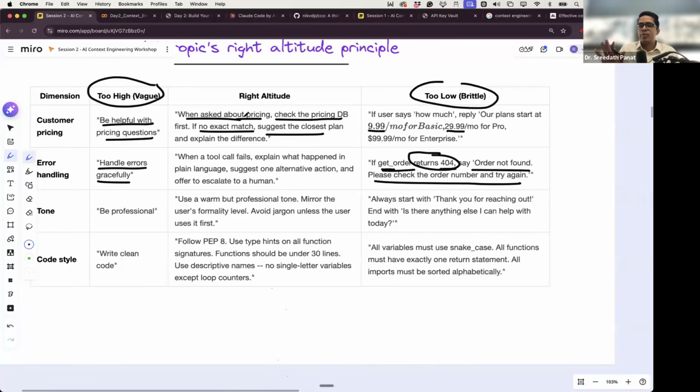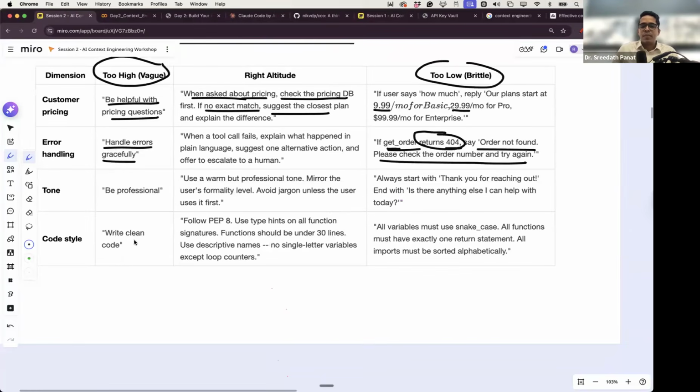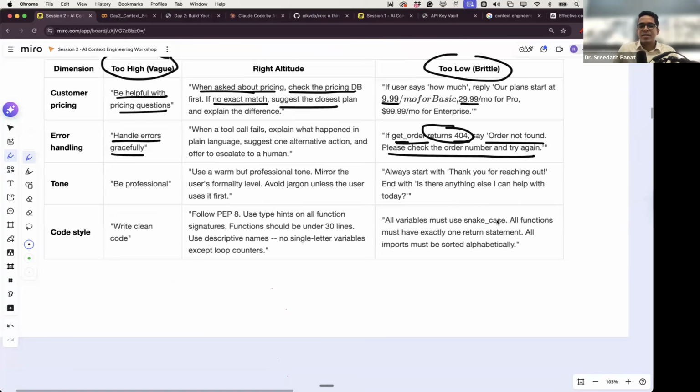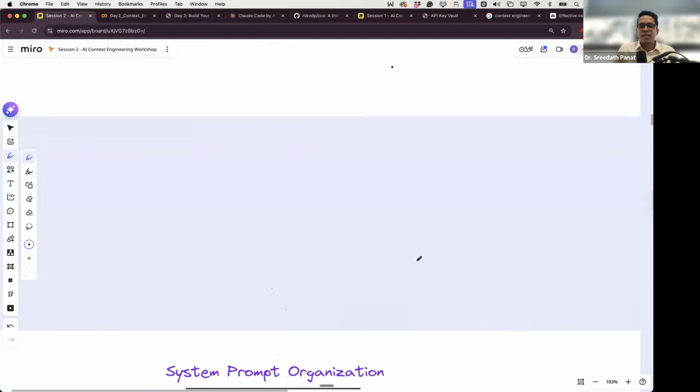I know one thing which I often use in a vague way. I sometimes say, "do not hallucinate." Then I keep thinking I am doing context engineering, and I am writing the most vague thing which you can ever write, right? I'm sure all of us have some habits like that. It's completely useless. It doesn't matter if we say don't hallucinate. It's not useful at all. So just keep this in mind when you are constructing any sort of instructions for the large language model in the context.